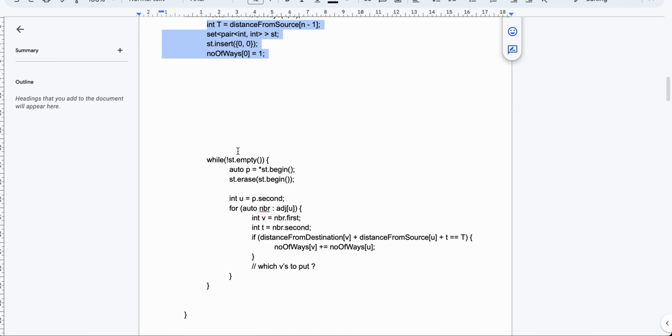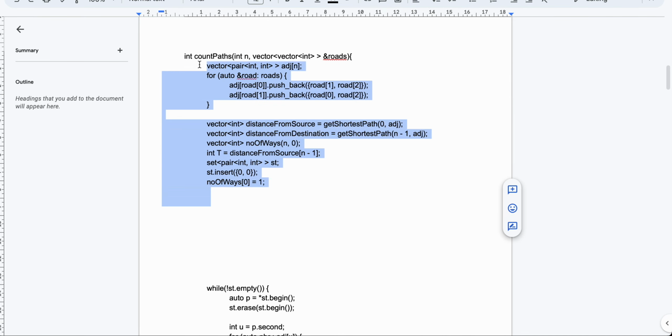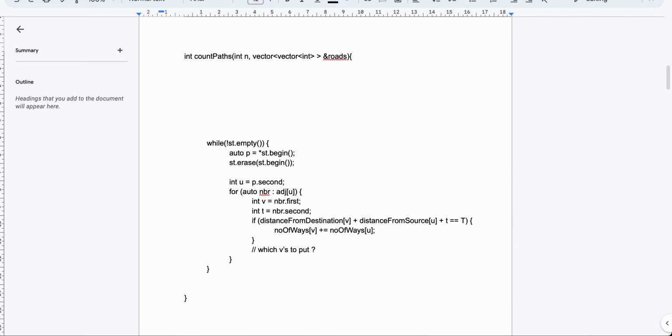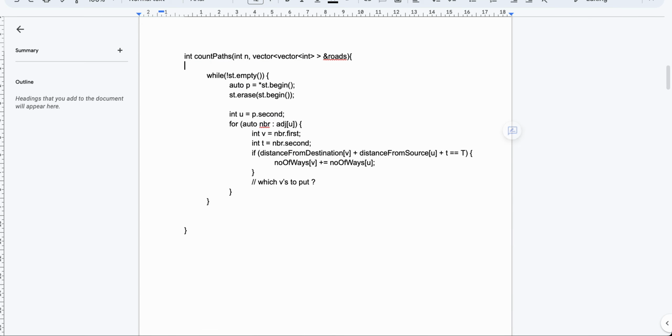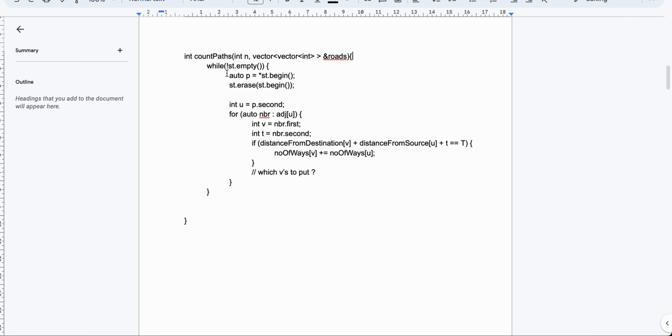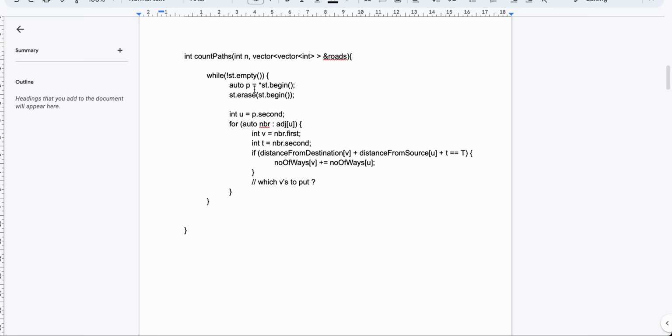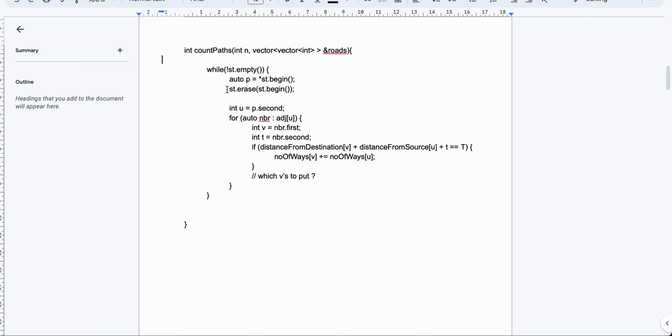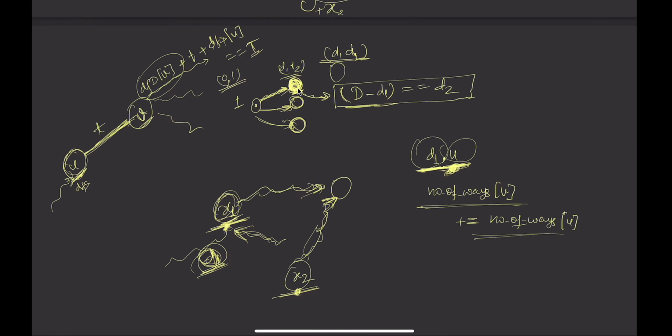Now apply our DFS. Now while set is not empty, what will we do? st.erase. Let's think. Do we need to push this v or not?